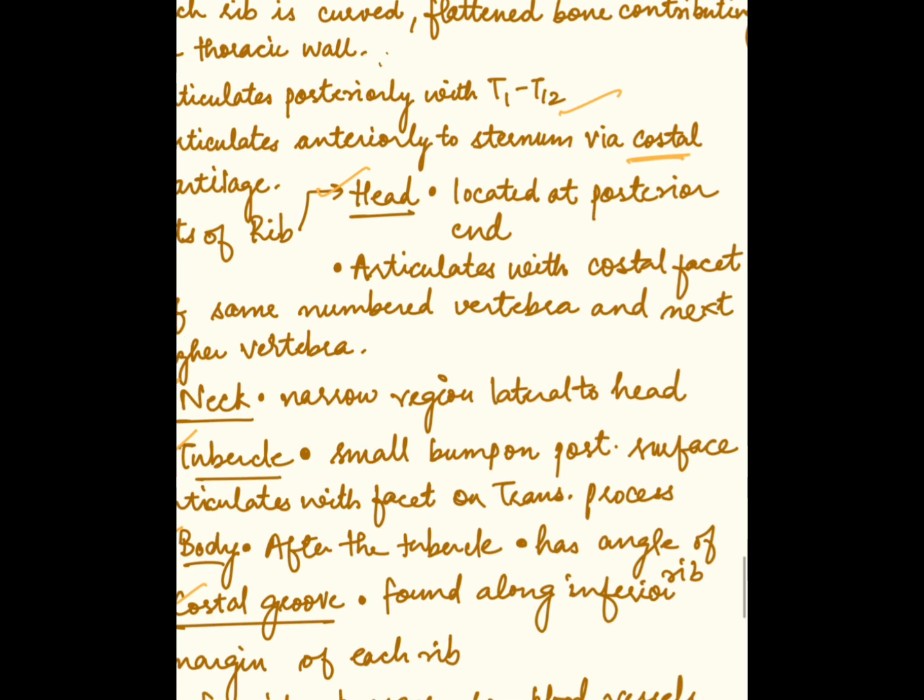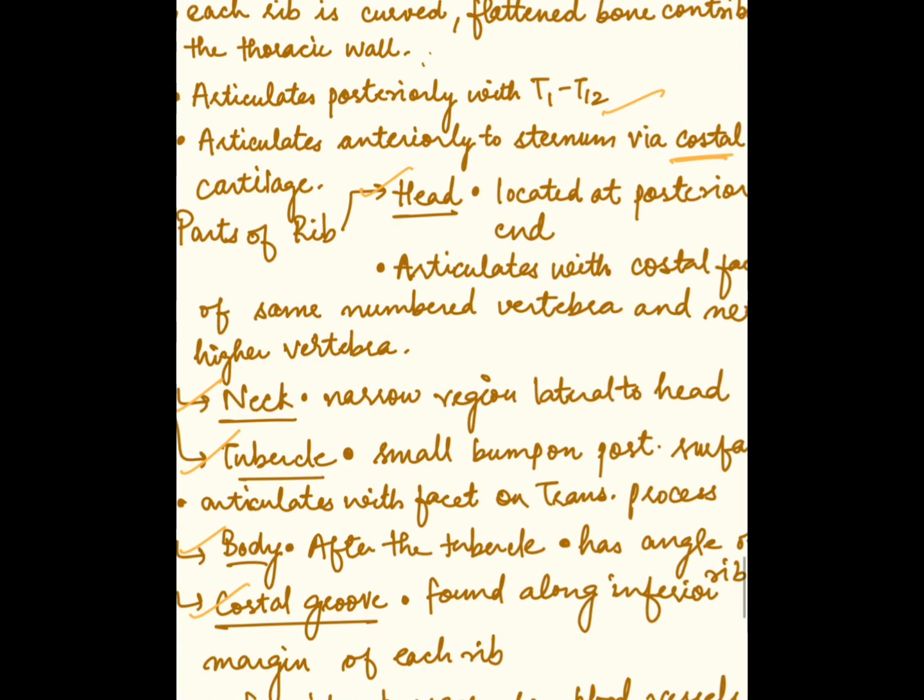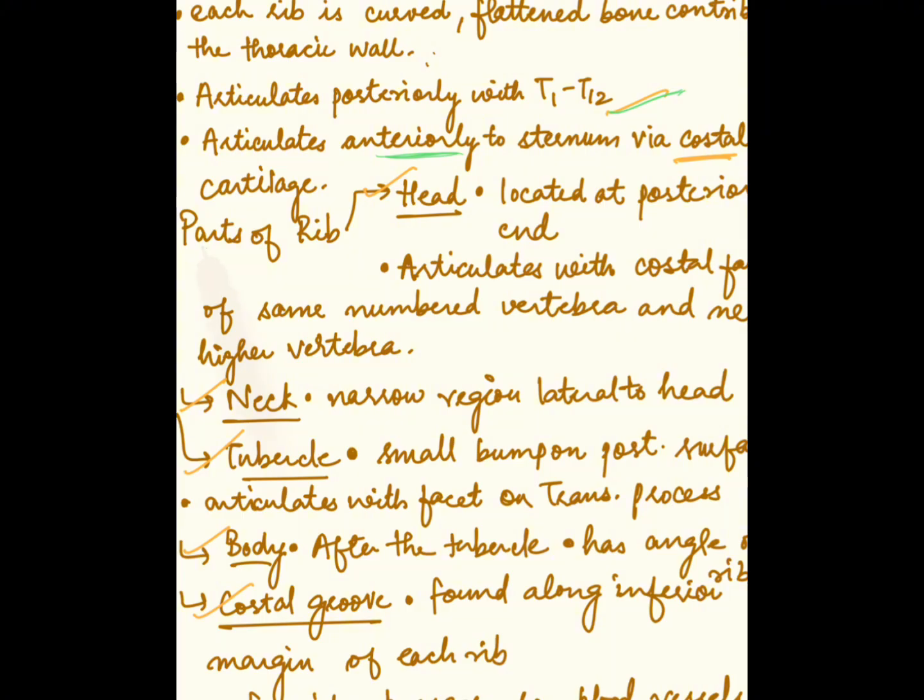So let's talk about the ribs. Each rib is a curved, flattened bone that contributes to the thoracic wall. It articulates posteriorly with T1 to T12, that is from behind, and from the anterior side, it will attach to the sternum via the costal cartilages. So the parts of a typical rib are the head, the neck, the tubercle, the body, and the costal groove. Talking about the head, it is located at the posterior end of the rib, and it articulates with the costal facet of the same numbered vertebra and the next higher vertebra.